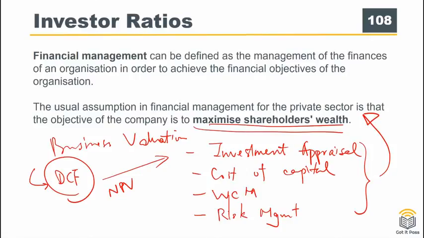So here we just summarize that the assumption in financial management is to maximize shareholder wealth, because the tools we learned, like investment appraisal, working capital management and risk management, are all to maximize the value of a company, in which the shareholders' wealth can be maximized. Also, the cost of capital. If you remember, we tried to achieve the lowest cost of capital so that the net present value of the projects can be maximized as well. This describes what we learned in order to achieve our financial objective, maximizing shareholder wealth.